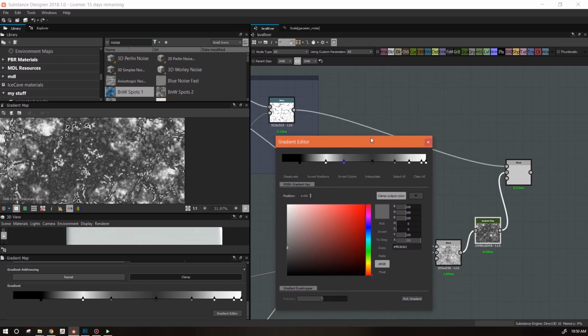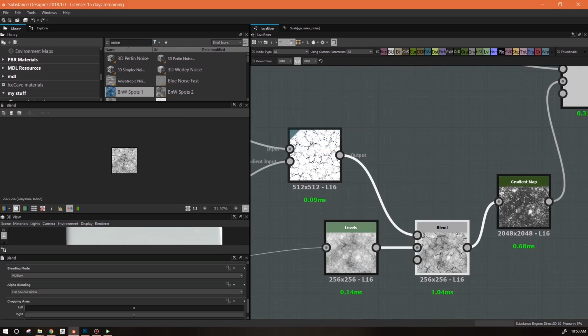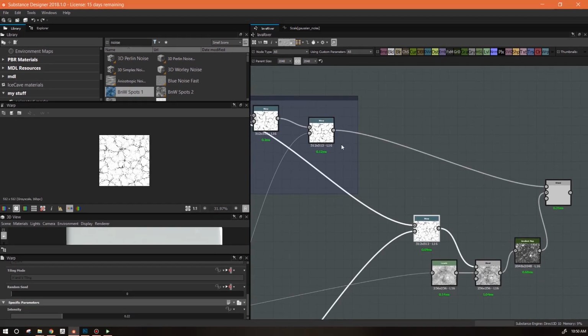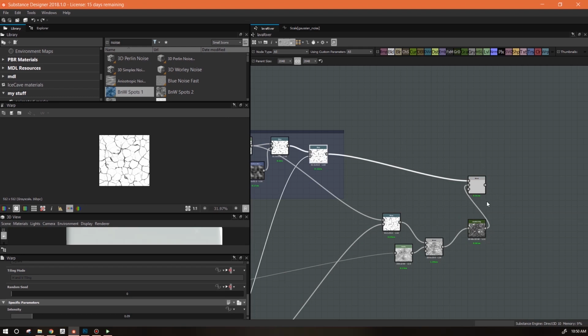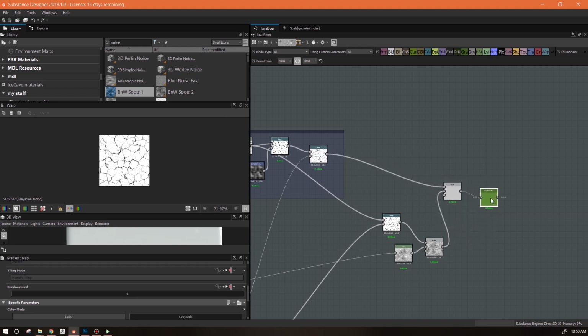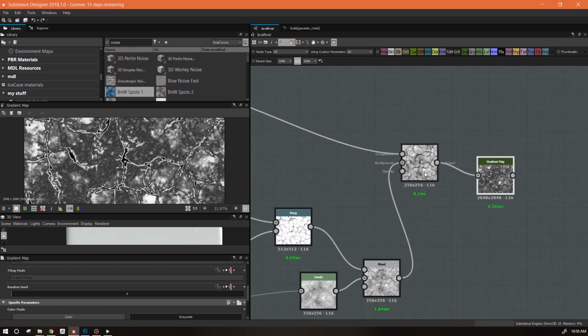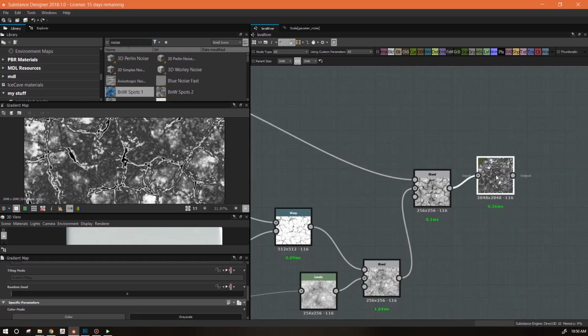Right, so I need to find out where. Now, I think first what I'm going to do is get a levels node in here. Oh, I see what I did wrong. I am going to put this after. This is different from my notes, but I think I want to do it this way. I think this is going to give me better tones.